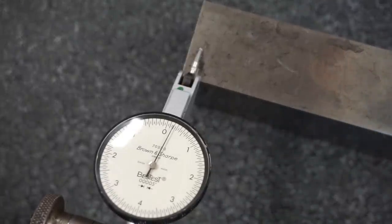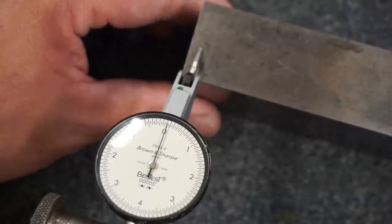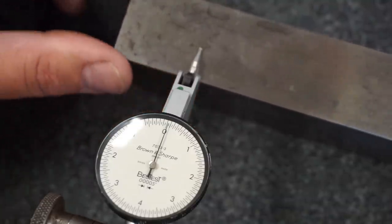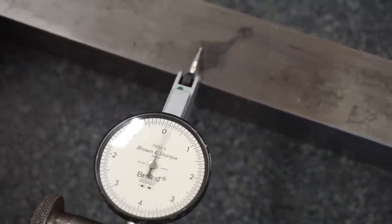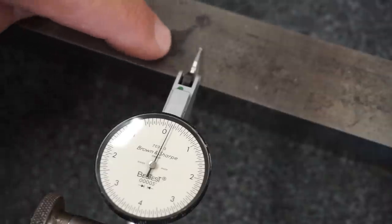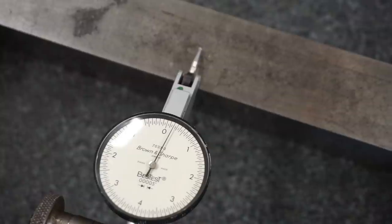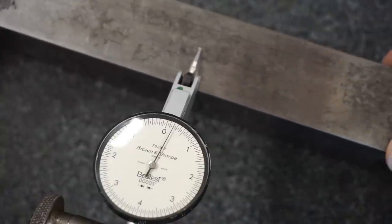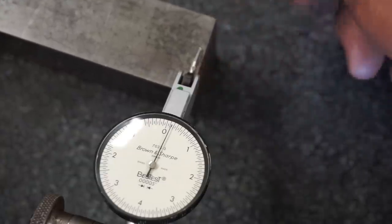Let's see if I can get that zeroed out. This is going to be really, really touchy. I'm just kind of bumping the surface gauge here. All right, I think we'll just start right there. And we'll just slide the parallel underneath it. You can see the needle moving, so we already got 2 tenths. You can see that jump in there, that's where we had some rusting happening on the parallel. 2.5 tenths. Some more rusting down there on the end.